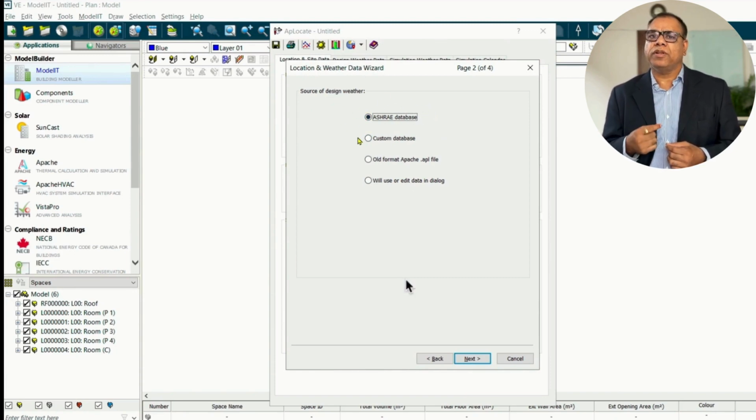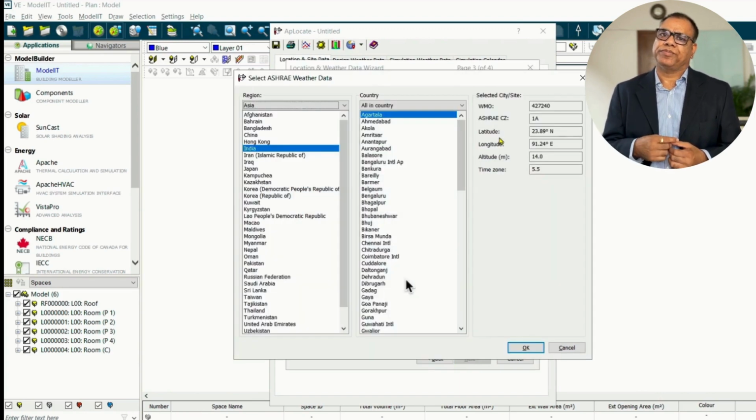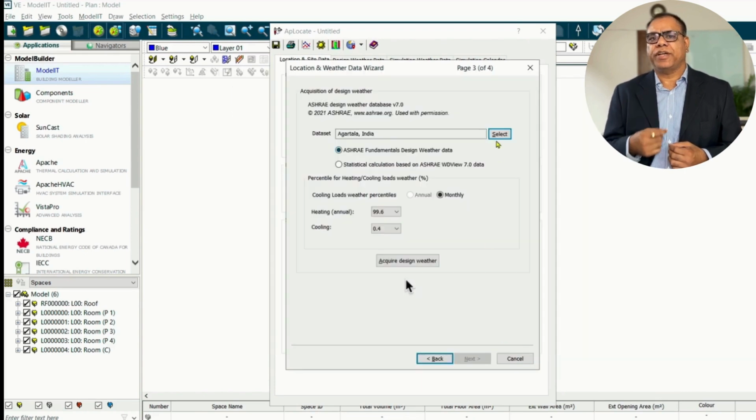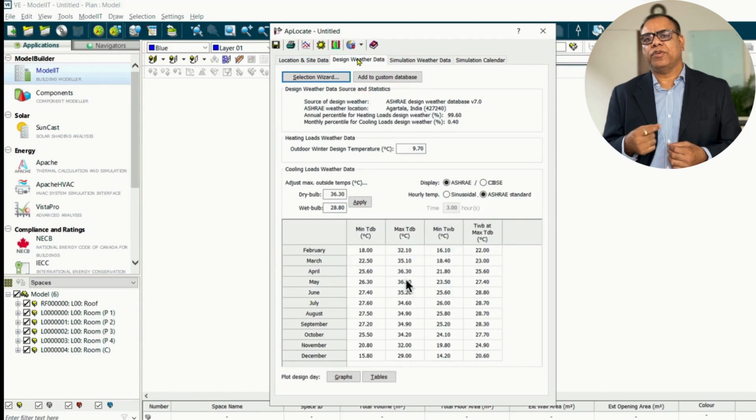Once you have the location available, you have to import the weather file of that location. The weather file is available from the ASHRAE database, and the ASHRAE database is inbuilt in IES software. Once you have access to the ASHRAE database, you give your location details. It will take the weather parameters, which are temperature, relative humidity, dry bulb temperature, wet bulb temperature, all the weather parameters, as an import of the weather file in your building. Once you have imported the weather file, it will use all the data for doing the energy simulation for that location. So now we have taken the weather file as input to our building.